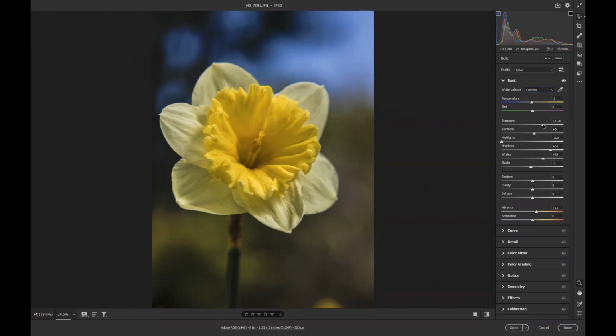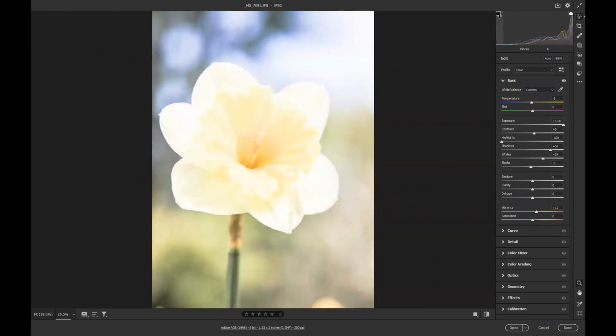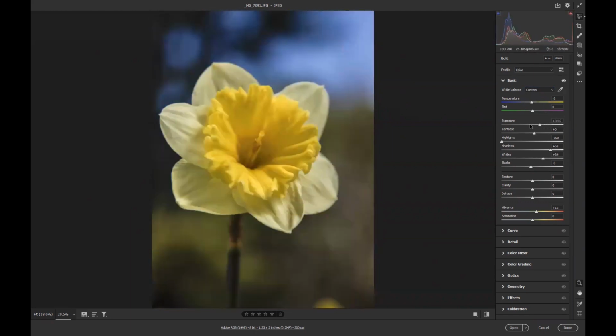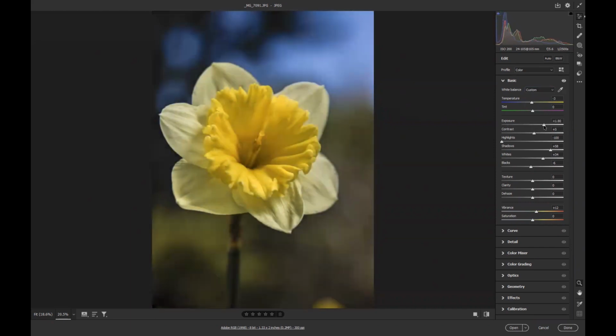In fact, look at the exposure. If I go all the way up to a +5, it loses a lot of detail. It clips. And same thing if I go down to a -5, well, it's pretty much black, isn't it? So you have a lot of latitude because this is Adobe Camera Raw. I can still bring up the texture. I can soften this a little bit. Dehaze might be good for that blue in the background.